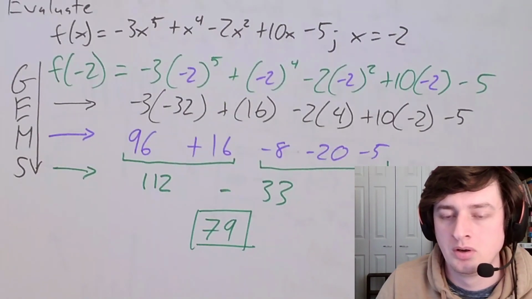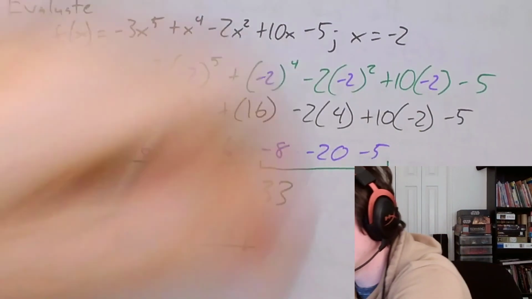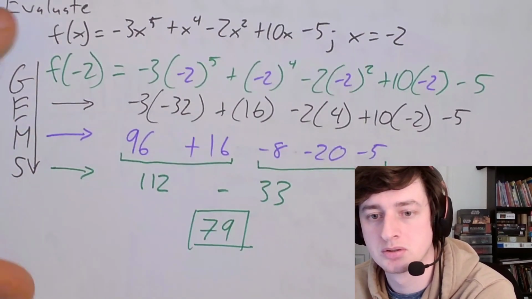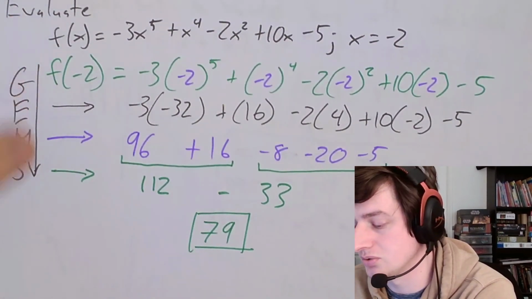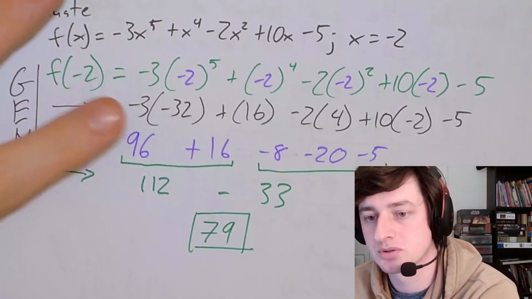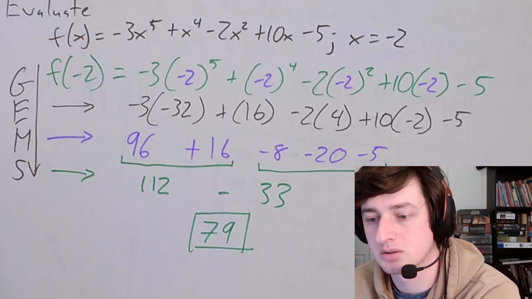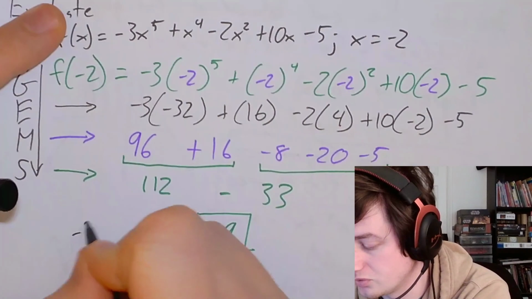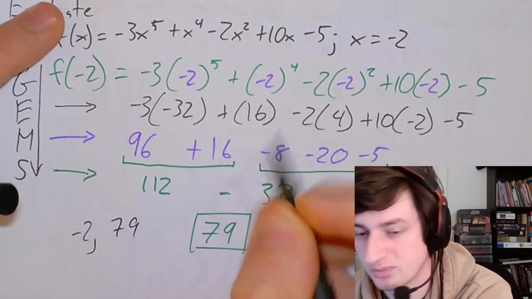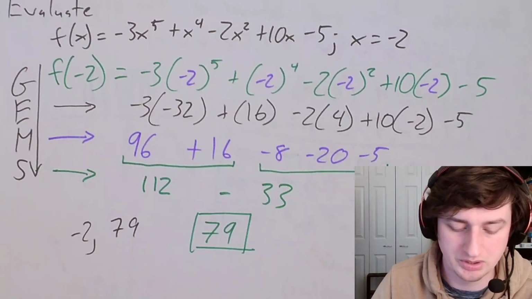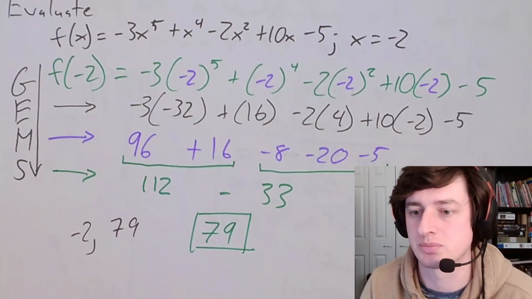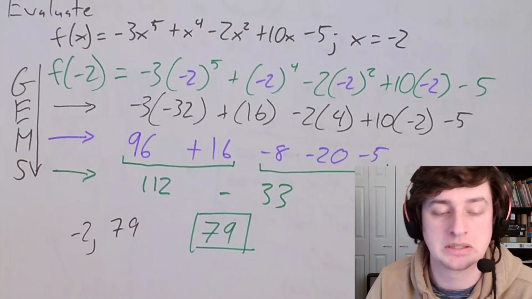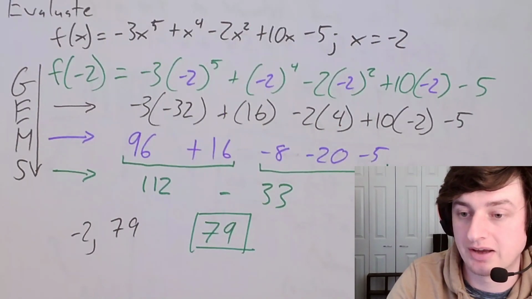Okay, and so we've substituted the negative 2 into the problem where all the x's are. That's what f of negative 2 means. And then we use GEMS or PEMDAS to simplify, do the exponents first, then multiply, then add and subtract, and then we get our value. And this basically gives us a coordinate point on the graph. This gives us negative 2, 79, which that point might not be super helpful, but other points might be if we were needing to graph or something like that. Okay, and so that is end behavior and evaluating polynomials.